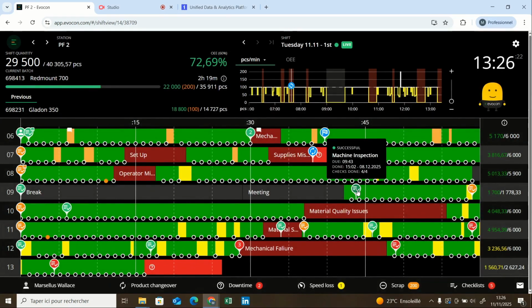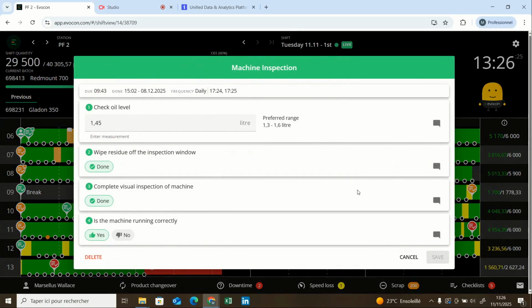I also want to share with you this machine inspection that we planned daily at 5:24 and 5:25. We can change the frequency as we want. And I am asking the team to check the oil level. It should be between 1.3 and 1.6.